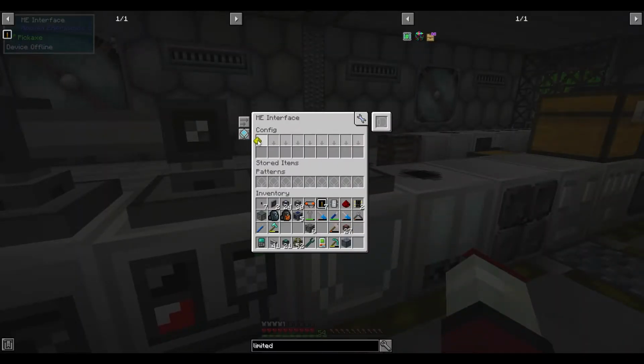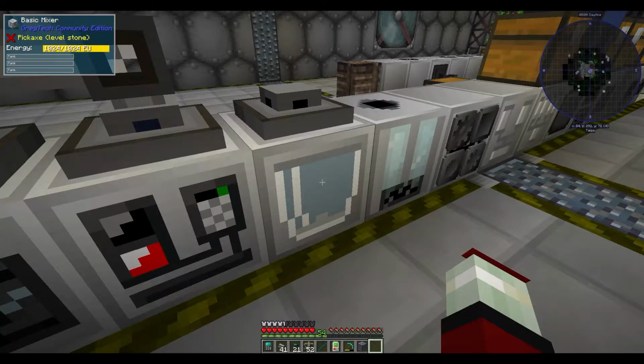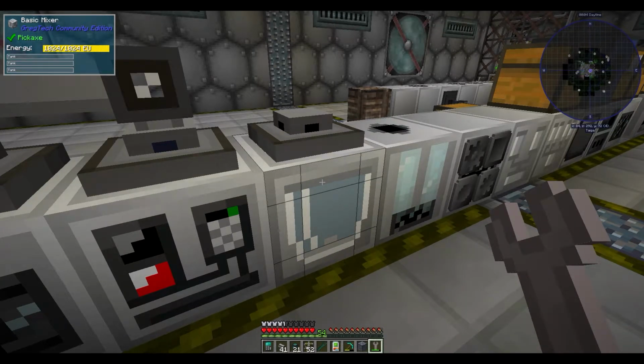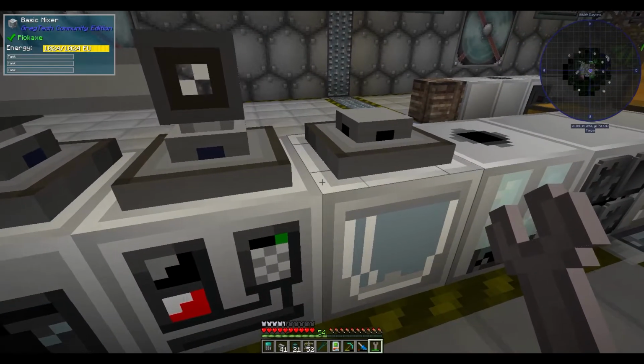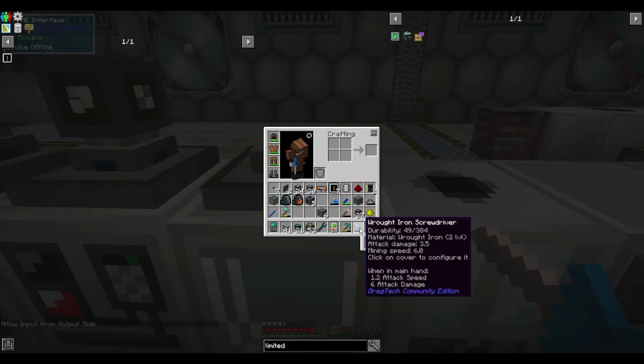I want to pop redstone, that's glowstone, and redstone, and we want them to come into the basic mixer. Now, the challenge is going to be, will this push it out? I'm going to try something, because last time when I tried this it didn't work. So if I move the output cover there, grab my screwdriver, set that to input from output side.